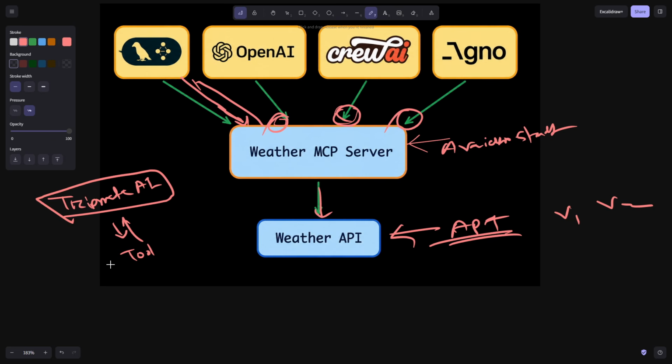But if I replace these custom tools with MCP, let's say I'm using this Aviation MCP server, and this server is connected with the tool, that means this API.